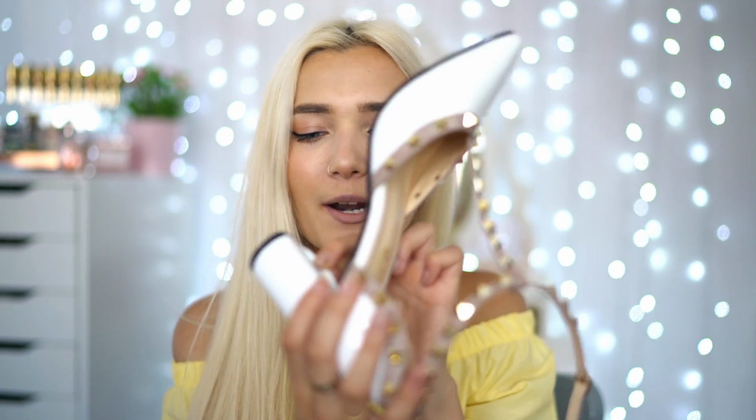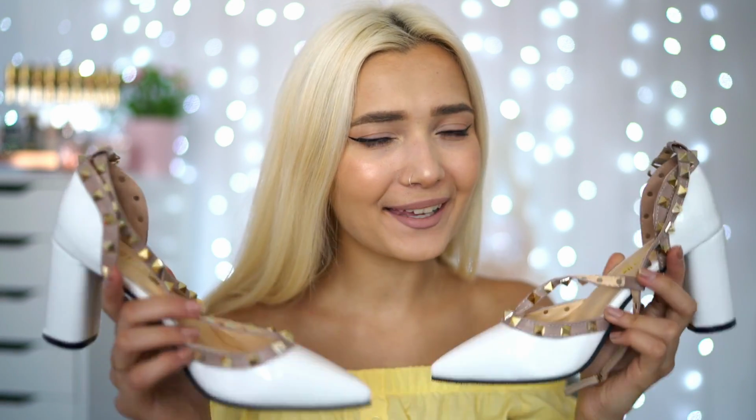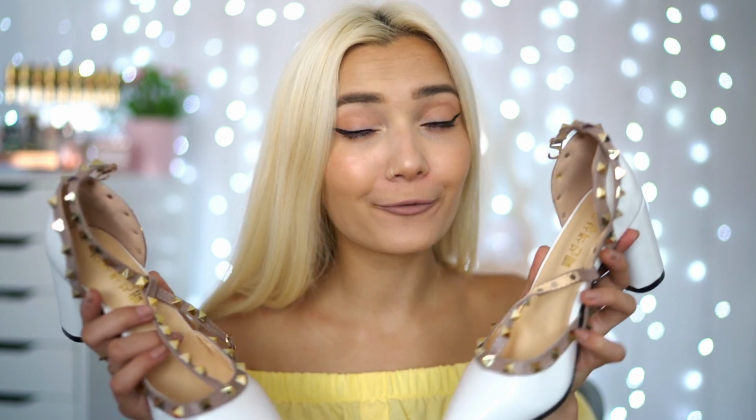I can see that after using them once or twice, they would fall apart, especially the heel, seeing as it's only stuck on like this. The heel is just wrapped around in white plastic, whatever that is. I don't know, the way these are sewn together is kind of weird, but overall I think they look okay visually, if you're looking at them from afar.